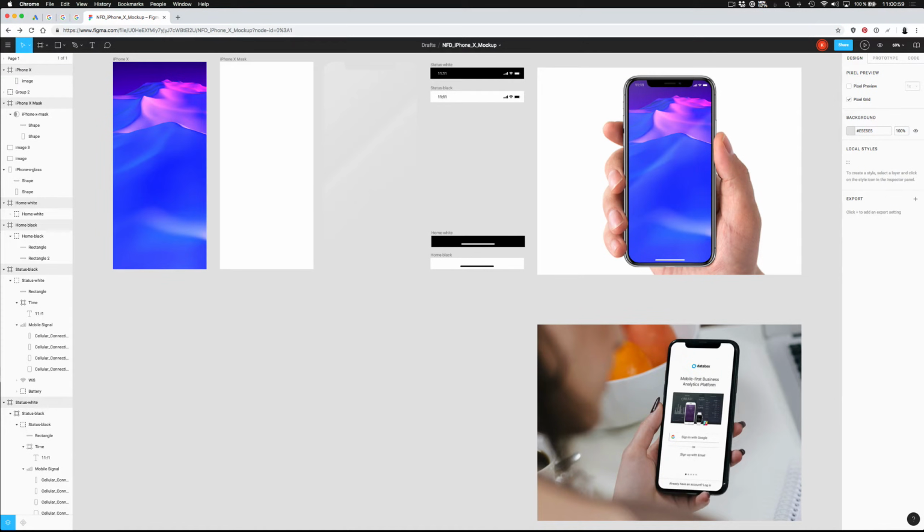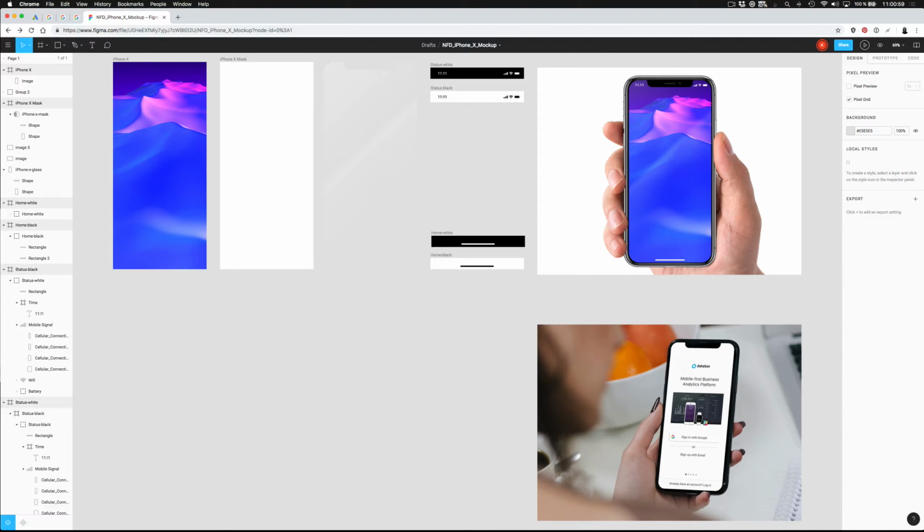I'll be the very first to admit that Figma is a cool program, but it does have its drawbacks, and some of those drawbacks you are going to see in this video today. But for those of you who aren't really ready to make the investment in the Adobe Suite programs such as Photoshop or Illustrator, or you just don't use those tools frequently enough to justify the expense, Figma is going to be a great option.